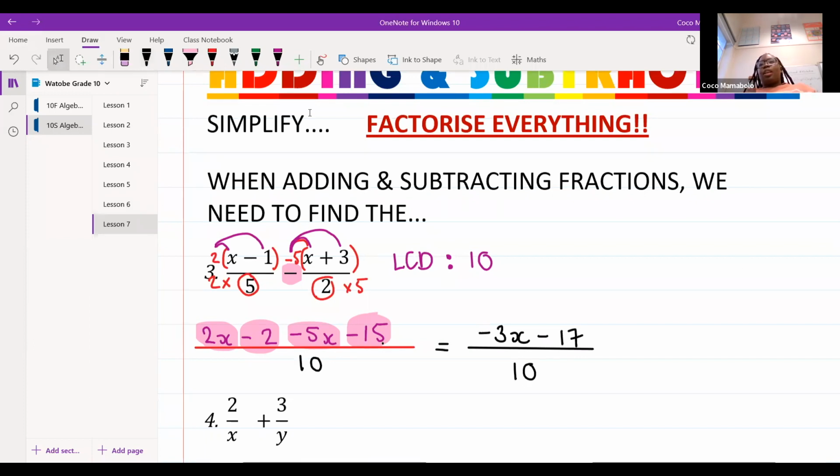Okay, excellent. Let me just have a look at my chat quickly. Matatsi, because you're multiplying +2 and +x, which is equal to 2x. That's it. Thank you, teacher Neliswa. Ma'am, if you put the part where you collect like terms separate, like you make a whole new sum with it, then you get your answer. Is it correct? Yes, Braden, it is. Because we can rewrite this as -3x over 10 minus 17 over 10. And it's still correct. It's the correct answer. We still have the same answer.